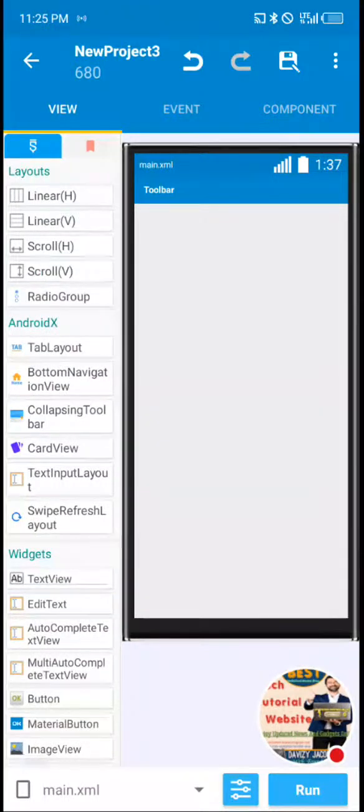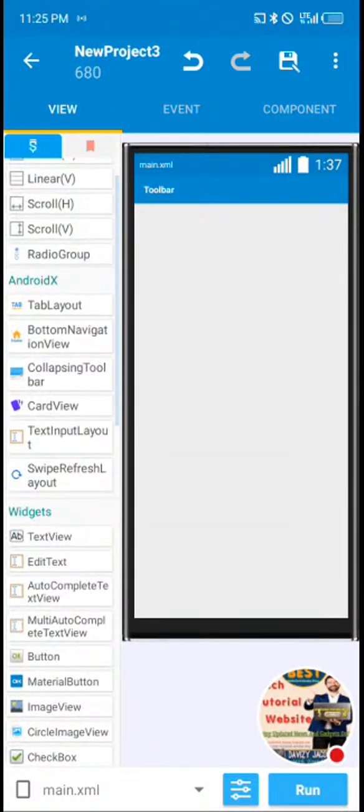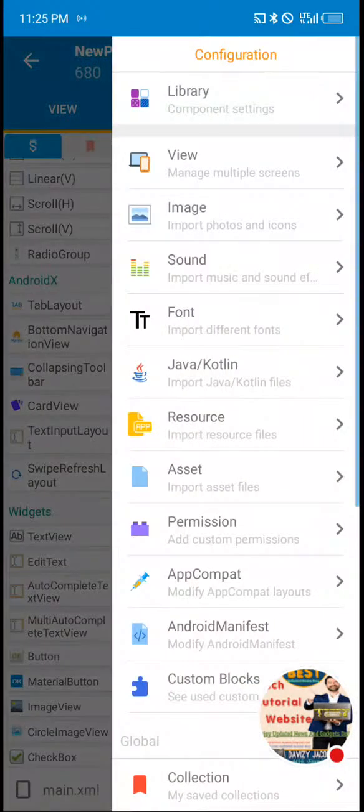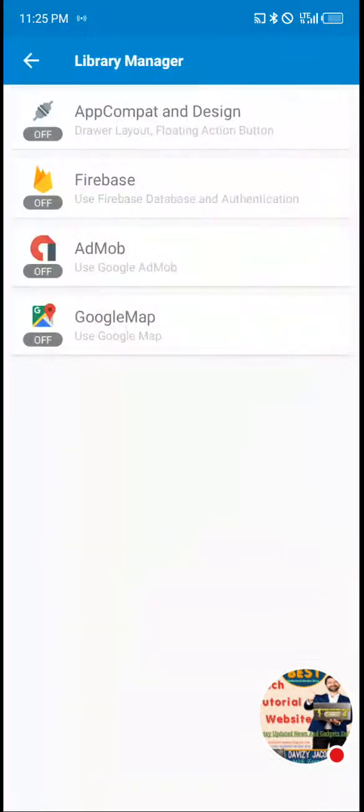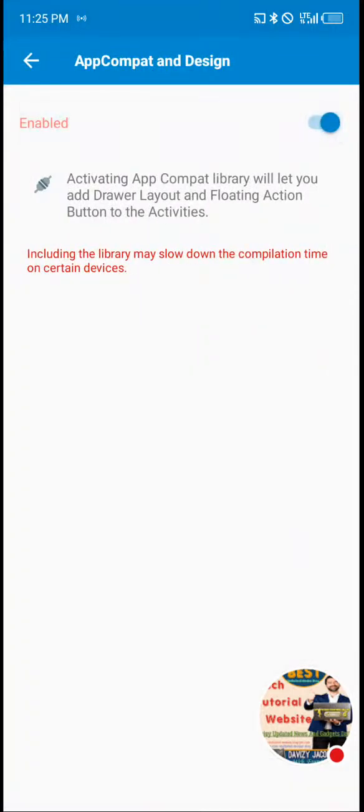It is section by section, the different categories of layouts, categories of AndroidX. This AndroidX, any of these components that are here, from this tab layout to the swipe refresh layout, can only work when you switch on the library, you come to the AppCompat and Design. If this thing is not on, those things will not work.